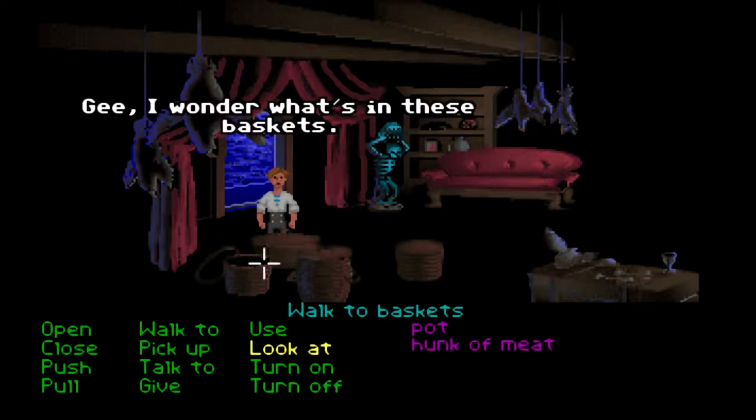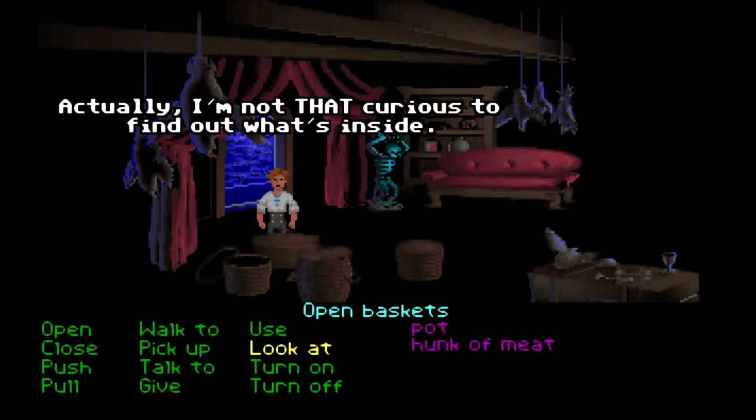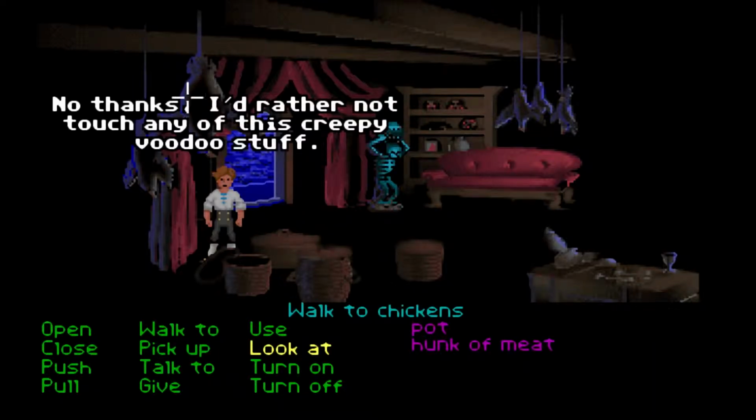Interact with any of the other baskets. Gee, I wonder what's in these baskets. Open. Actually, I'm not that curious to find out what's inside. So, if you're just playing the game, you see all these options down here in the bottom corner: open, close, push, pull, walk, etc. If you push the first letter of whatever it is you want to do, so open, it'll change your cursor to open, and then you can click on like open chickens. No thanks. I'd rather not touch any of this creepy voodoo stuff.